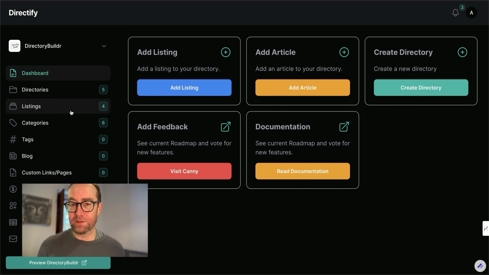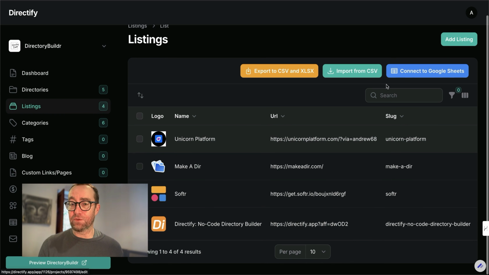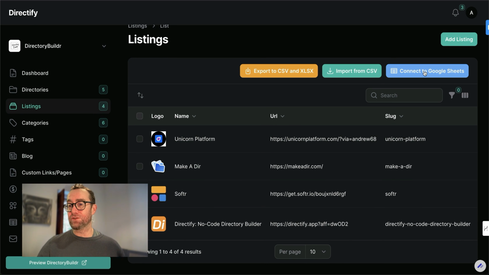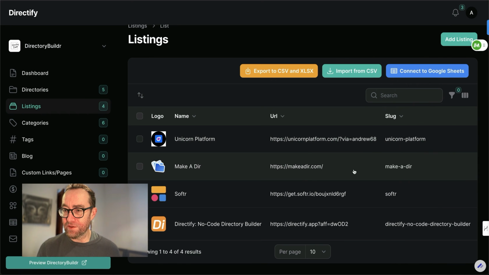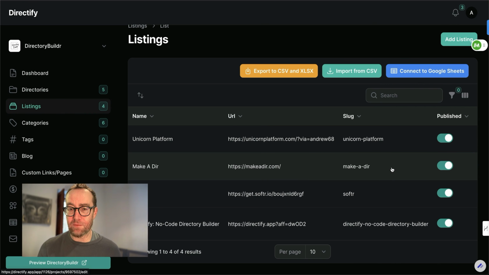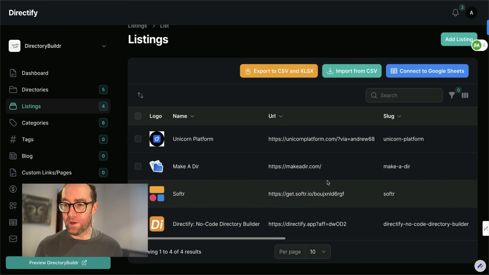So here are the 4 different listings, and this is the information you can add in the listing. So they're bringing a Google Sheets integration so you can import your data right from Google Sheets, which is going to be great. And I put in the logo here. Now this logo, it's white, so it's not transparent. So that's why it looks a little bit funny. And then you can just have the URL here, whatever you want it to be.